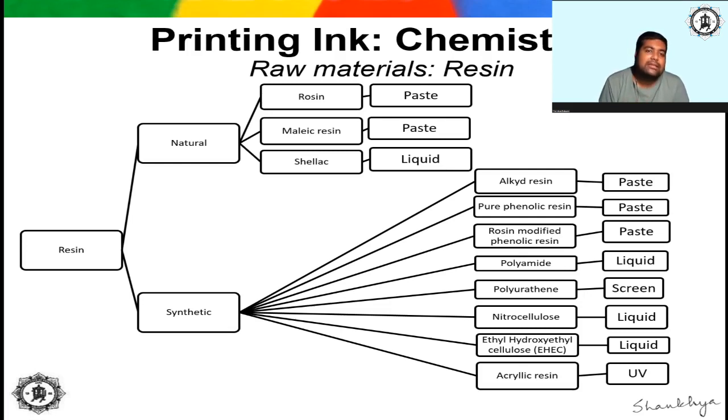So if you are using a particular resin which is not providing good adhesion in the ink, then after printing you see that you are not getting very good adhesion. I faced a problem once, because I'm also from the ink industry. A customer was printing on the outside of an ice cream cup, with dry offset UV based printing. After UV curing, the ink was not adhering well onto the substrate, which I think was PP material.